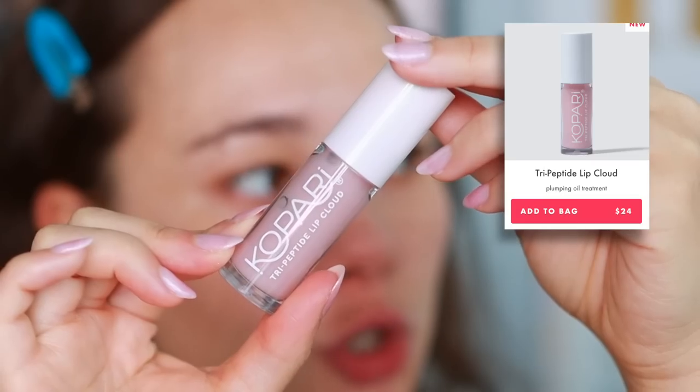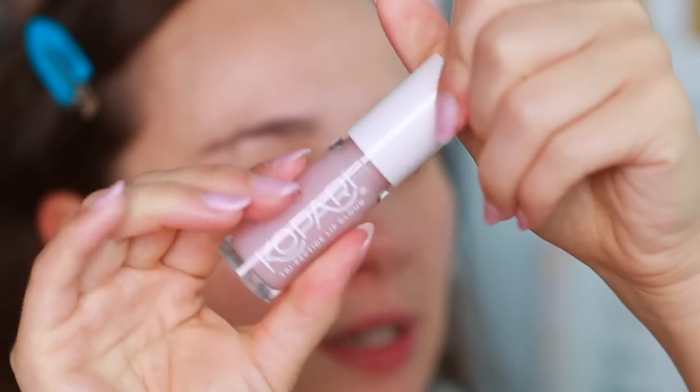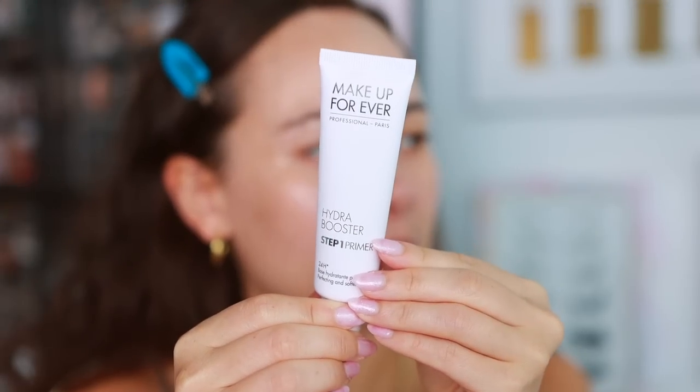Kapari sent over this tripeptide lip cloud and I'm hoping it's going to moisturize the lips while I'm applying my makeup. Pari is an amazing body care brand — they sent two in a PR package and I gave one to a friend. It has a little bit of exfoliant and feels really hydrating. I always recommend putting something hydrating or exfoliating on your lips before makeup so by the time you're ready for lip products, you have nice juicy lips.